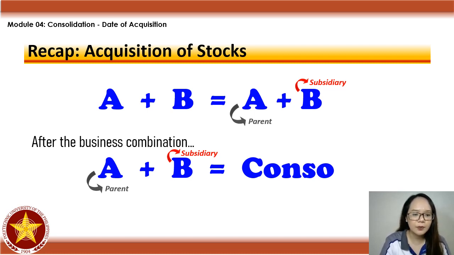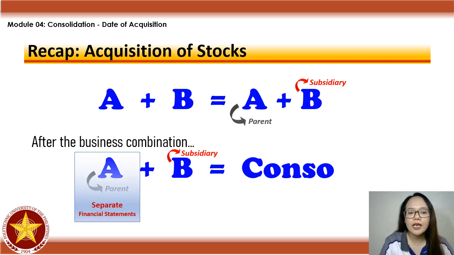So, paano yung setup nun? Si A, magkakaroon siya ng separate financial statements. Si B, the same pa din. Kung ano yung reporting niya dati, ganun pa din. Hindi maa-affect ng business combination yung libro ni B. Unless, of course, B issues share securities, additional securities to the parent company. Then, yun lang yung entry niya lang doon. Pero, generally, the net asset reporting will be the same.